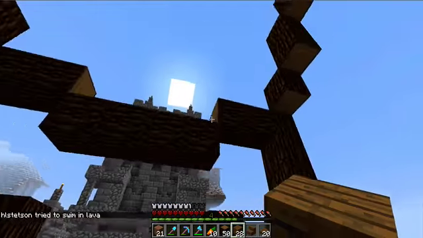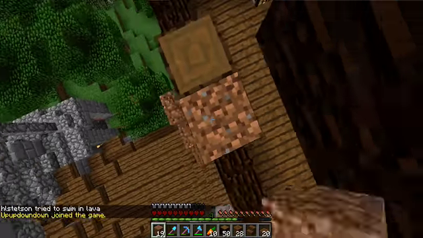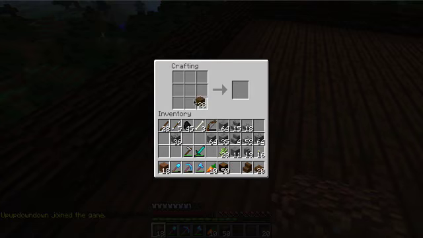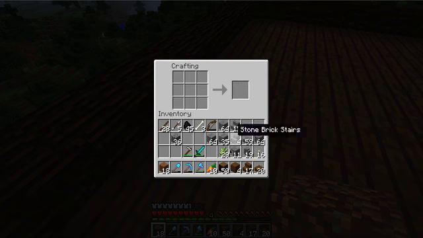You know, I know how the roof is going to be, so let's go ahead and build that really fast. Well, we're going to need more stairs for that. Ew. Stairs are so expensive. They cost 6 to make 4. It's obnoxious because I really like stairs. Oh well.